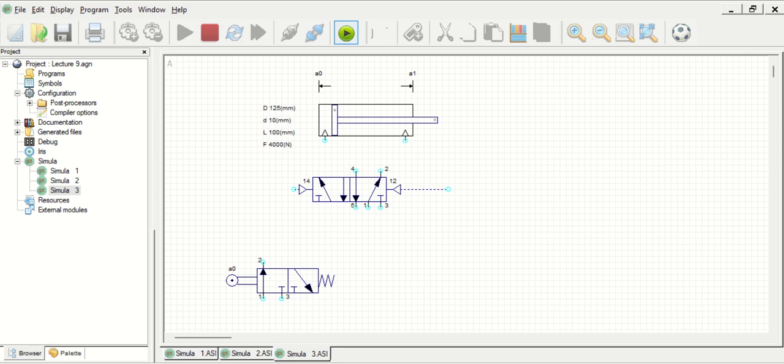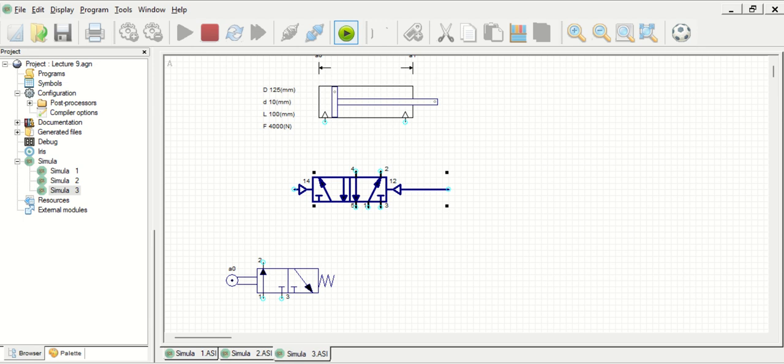Here you can see the reference. So this is a common design.